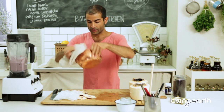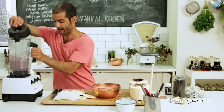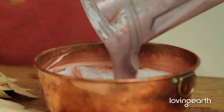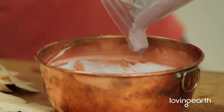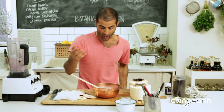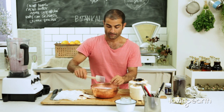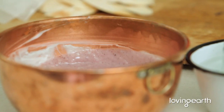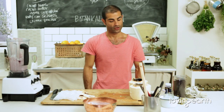I'm just going to clean this up to show you what it looks like. Delicious — this is absolutely beautiful to go with your raw burgers, mueslis, or granolas. You could also add it to deluxe bircher muesli with some lacuma and nut milk. Look at it — now put it in the fridge for a couple of hours, it will set and become this beautiful thick superfood coconut-based yogurt. Enjoy!